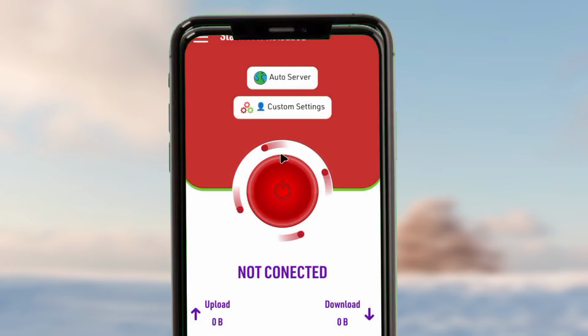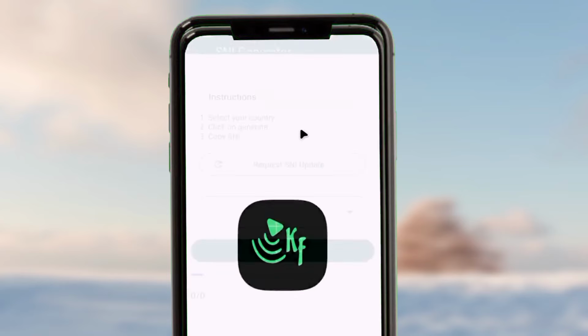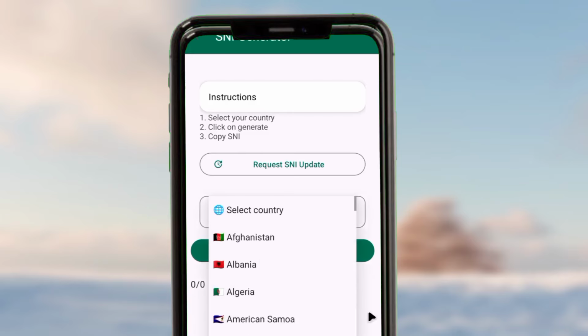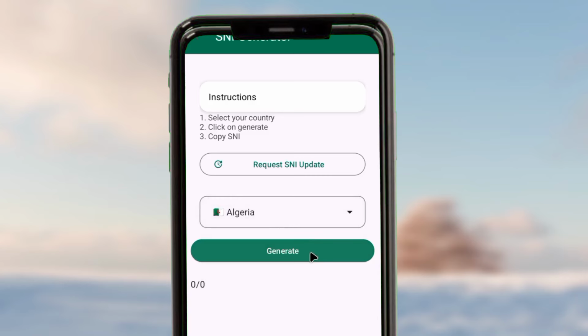And when you save your settings, you are able to tap on this start button. And in case the connection doesn't go through, it means that the SNI is not working at the moment. So the troubleshooting tip is that you go back to this SNI generator, and then you generate another SNI from your country, for example, and then you pick another one.